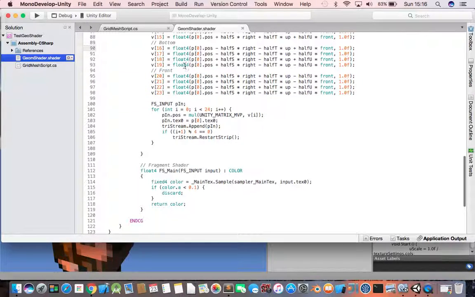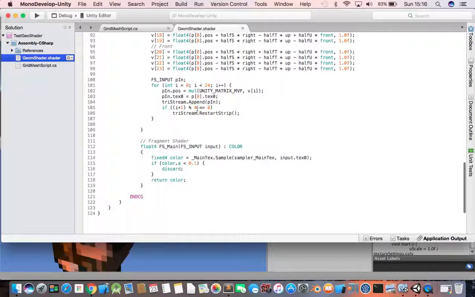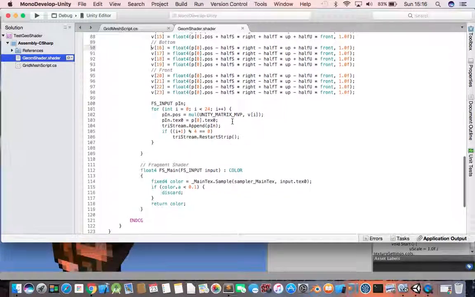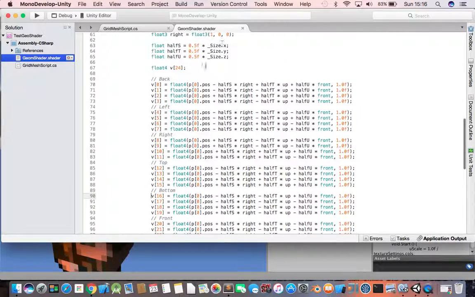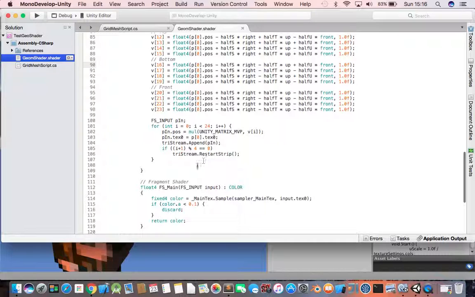If you're clever, you could go all the way around 4 of them and then start a new one at the top and start a new one at the bottom to make it slightly more efficient. But that's what I'm using that for. It's basically just to say after it's got these 4, start a new triangle strip, do these 4, and so on.